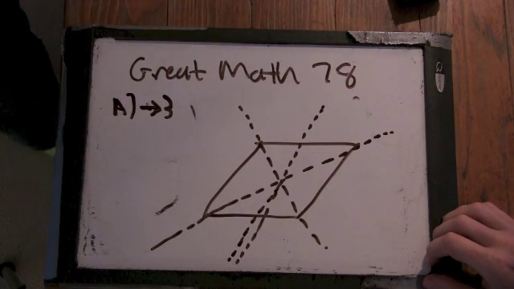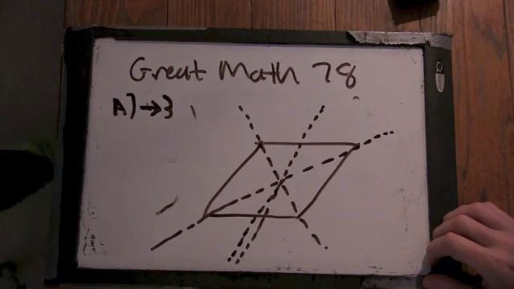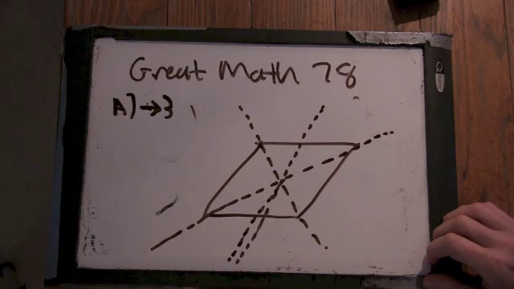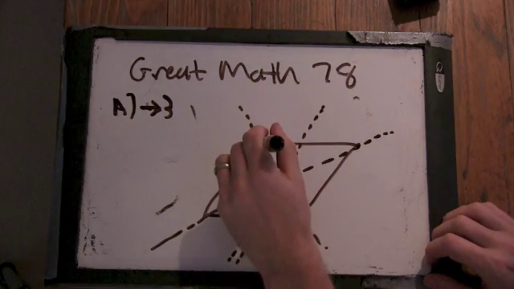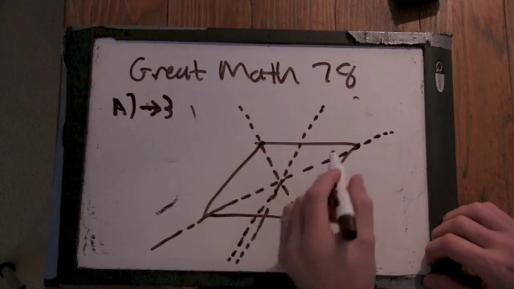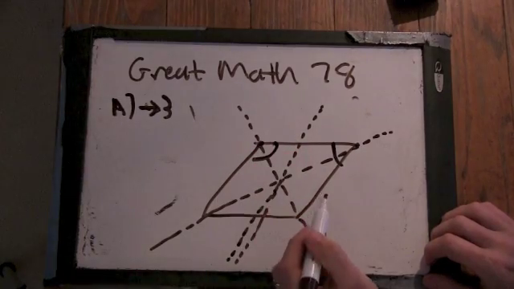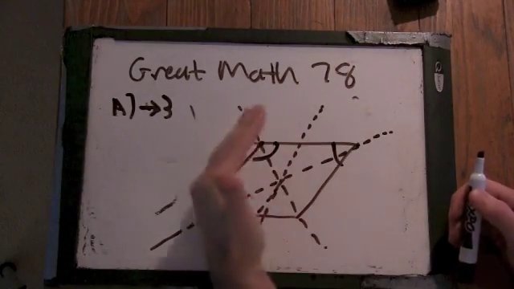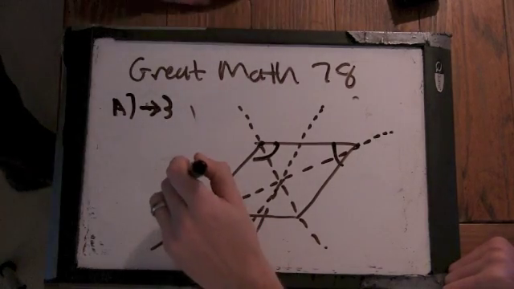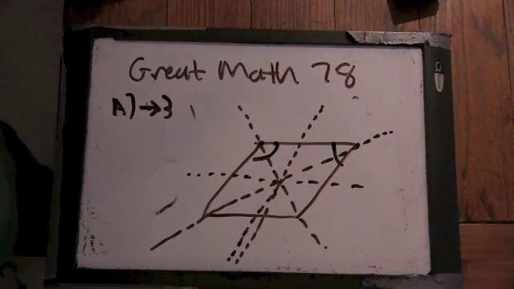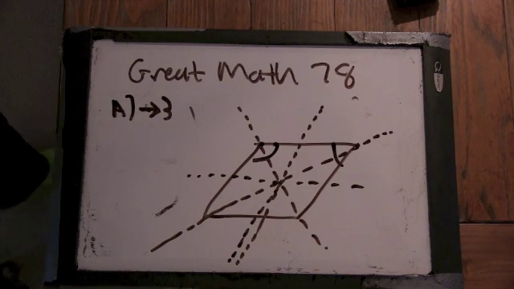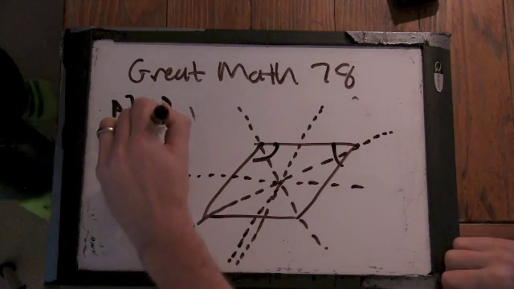They're flipped. So that's why a line of symmetry is even more than just the two sides being the same. The line of symmetry is like a mirror. And this in the mirror isn't the same as this one, because this is an angle that's less than 90 degrees, and this is an angle that's greater than 90 degrees. So when you go in the mirror, those won't be the same. And the same with this one. So how many lines of symmetry does a non-square rhombus have? Only 2. So B, because of the mirror.